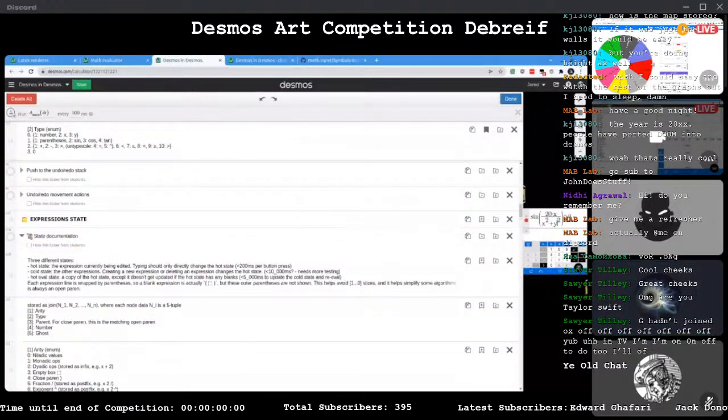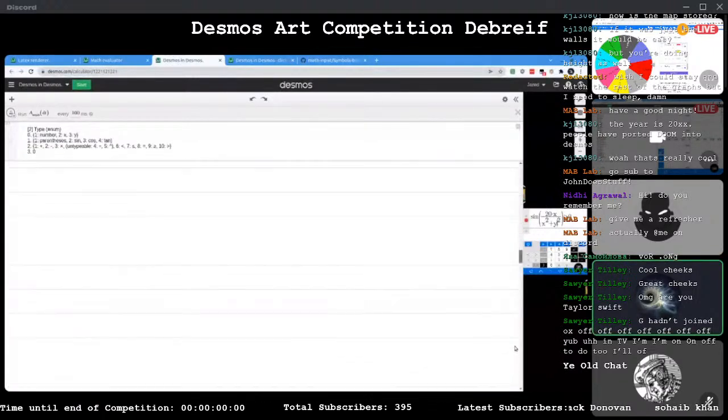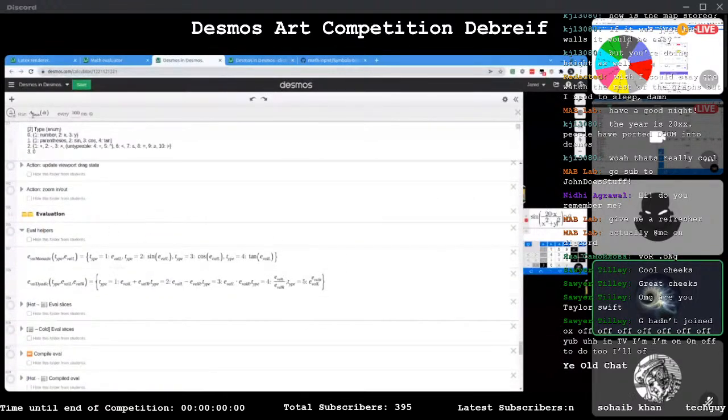Okay. Desmos said a monad is a monoid in the category of endofunctors. We were down here near the bottom. Type equals 1 corresponds to parentheses, so it just returns the same value that's input. And type equals 2 corresponds to sine, and so on.